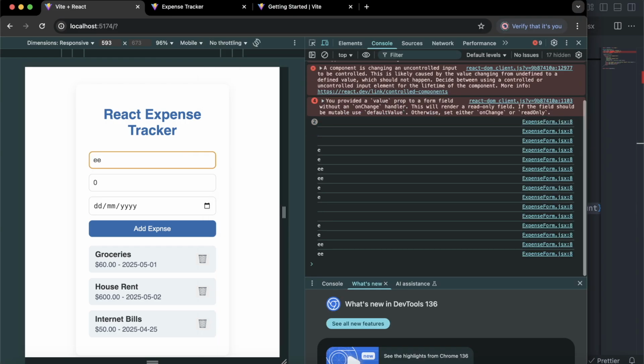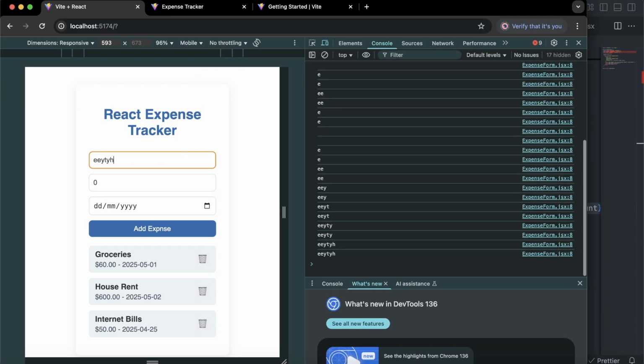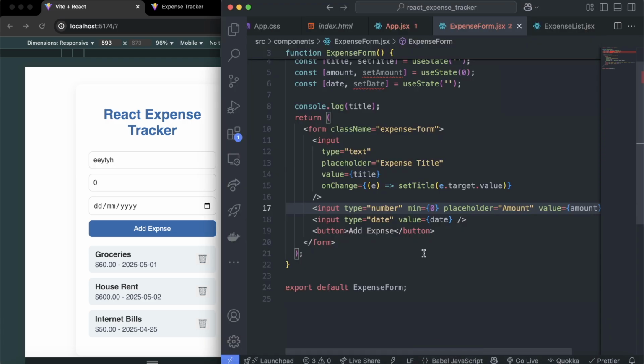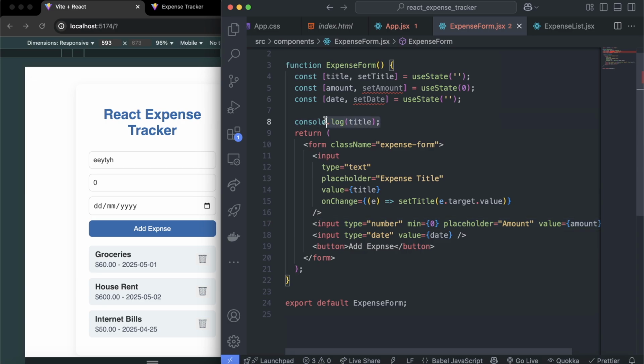Okay, but now when you type anything here, we actually see it on the console, and this is coming from expense form line 8. So let's go back to line 8, and line 8 is actually where we are console.logging this particular title. So now this state is actually set to the value of this input field.